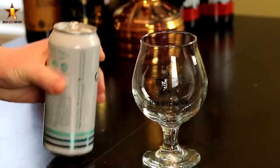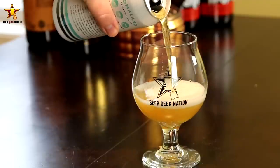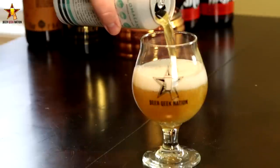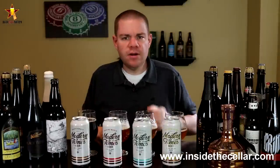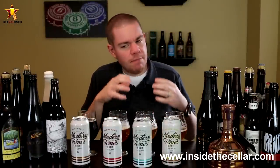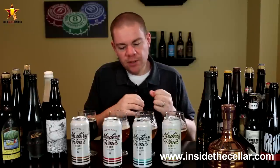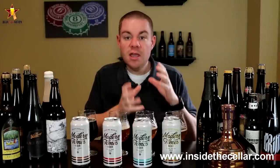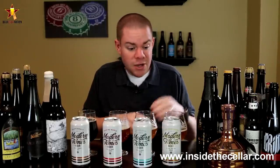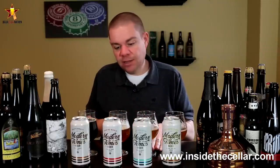Next we move on to one of my favorite styles — a rustic saison called Loma Land. This one comes in at 5.5%. Oh yeah, very, very traditional. You get that classic Belgian yeast character — I'm getting that phenolic character in there, lots of mouthfeel. They're using flaked wheat so you get a lot of body on this one. Saaz hops, which are classic to the style — very, very traditional, very drinkable. To go from a hoppy IPA to a classic saison from the same brewery and nail the style is very, very good stuff.